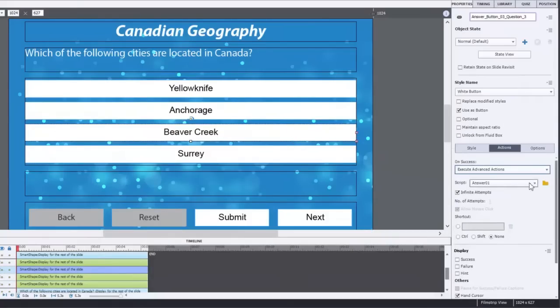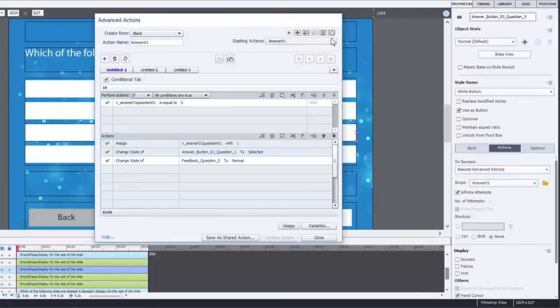Execute advanced action, duplicate the existing advanced action that's there. We'll change the name to answer 3. And once again, we'll update the variable associated with this particular question answer. And here as well, we'll update which button is being selected.